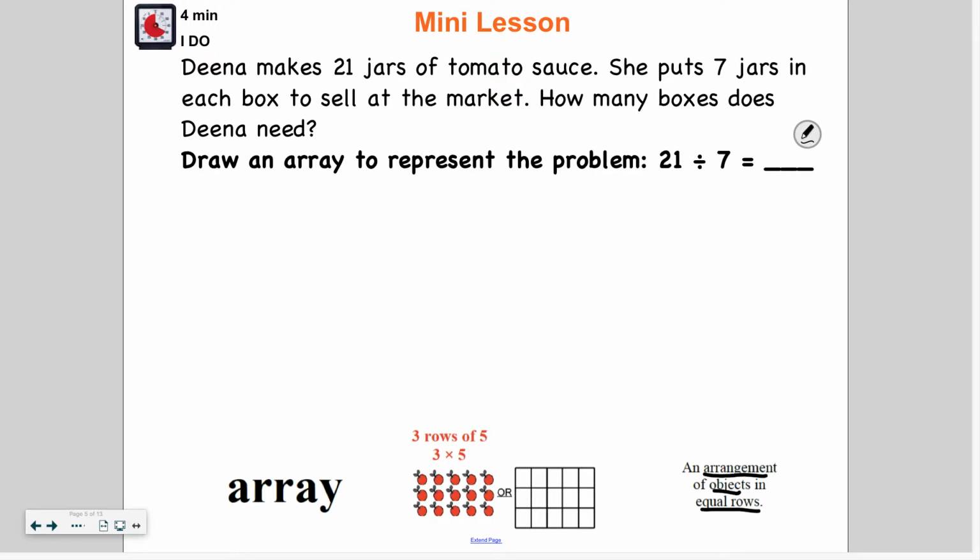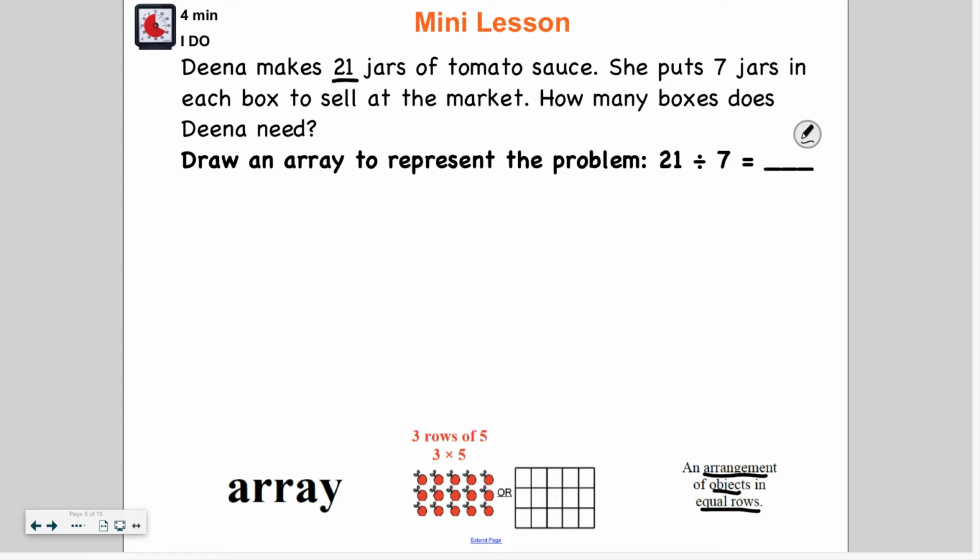So both of these, the cherries and this box, are representing the equation 3 times 5 because they have 3 rows of 5. Like I mentioned before when we were doing multiplication, the first factor always represents the number of groups, or in this case, the number of rows, and the second factor represents the size of the group, or how many are in each group. So there are 3 rows, 1, 2, 3, that's where the 3 comes in, and each row has 5, that's where the 5 comes in, 3 times 5. So let's go ahead and use this information to divide.